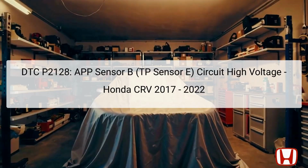The diagnostic trouble code, DTC P2128, indicates a specific issue with the Accelerator Pedal Position, APP Sensor B, also known as TP Sensor E, in the Honda CRV model from 2017 to 2022. This error signifies that there is a high voltage condition detected within the circuit of this sensor, which plays a critical role in the vehicle's throttle control system.